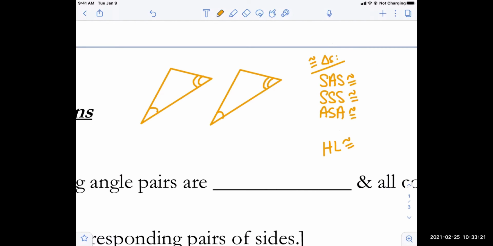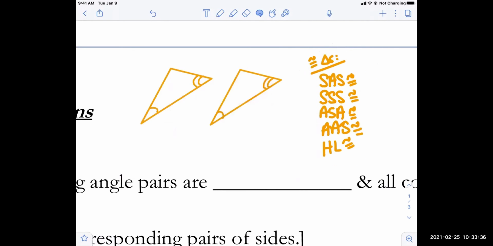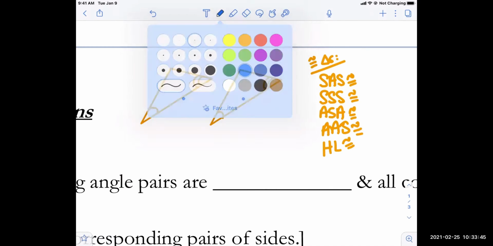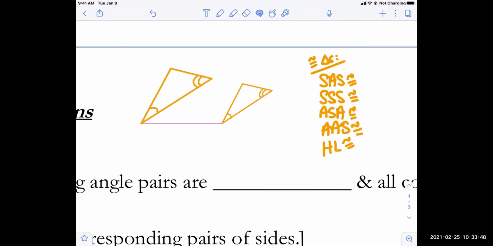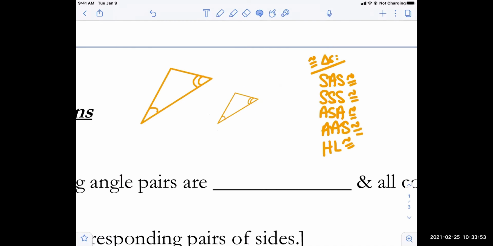Angle, angle, side. Good. So when I gave you that information that's shown on the triangles there, is that going to satisfy any of these ways of proving triangles congruent? No, because you don't have any side lengths. So we talked about how when you're trying to prove congruence, you really cannot just use angles alone, because it may be the case that the angle measures are the same, but the sides are not congruent pairwise. So that angle stays the same, that angle stays the same, that angle stays the same. However, the sides are not pairwise congruent.